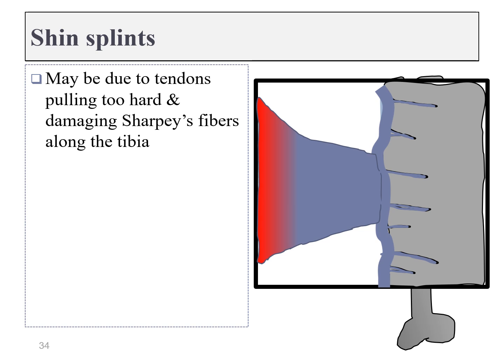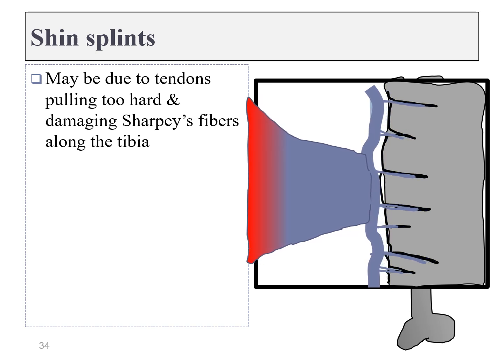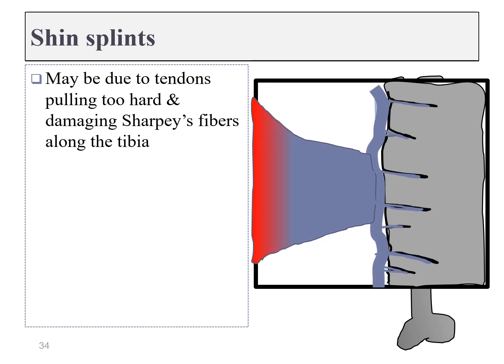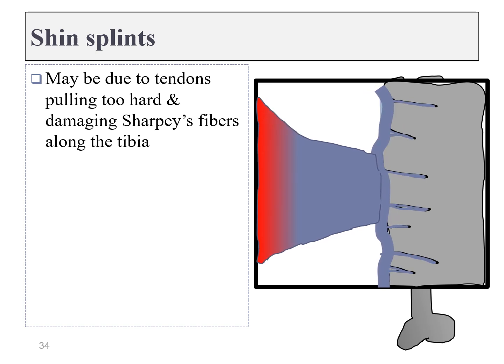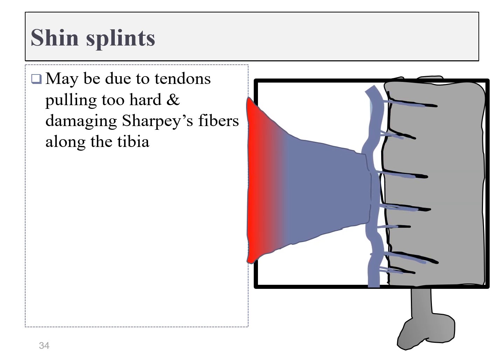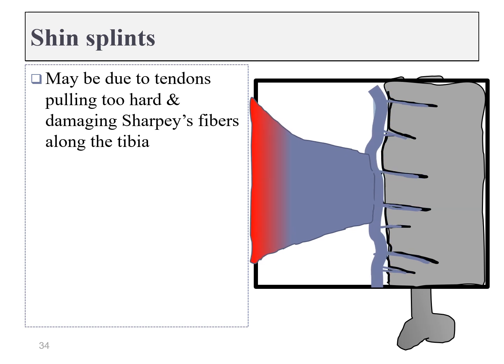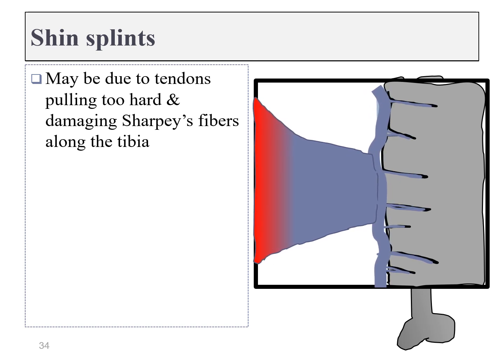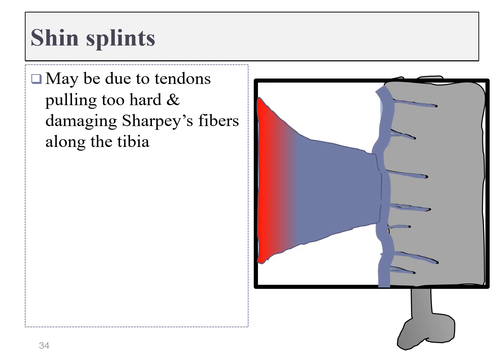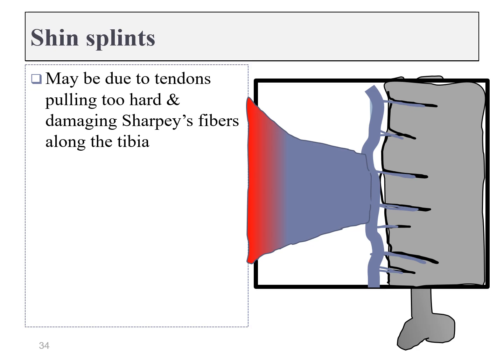When the muscles pull too hard on the bone tissue, this may yank some of the Sharpey's fibers out of their little pockets, leading to inflammation and a particular type of pain that we call shin splints. I've heard a number of different theories for what actually causes shin splints. This is by far the best, although we still probably don't know exactly what they are. Nevertheless, these are very difficult to heal because it's very difficult for us to take pressure off of our shins to allow this tissue the time to heal that it needs.